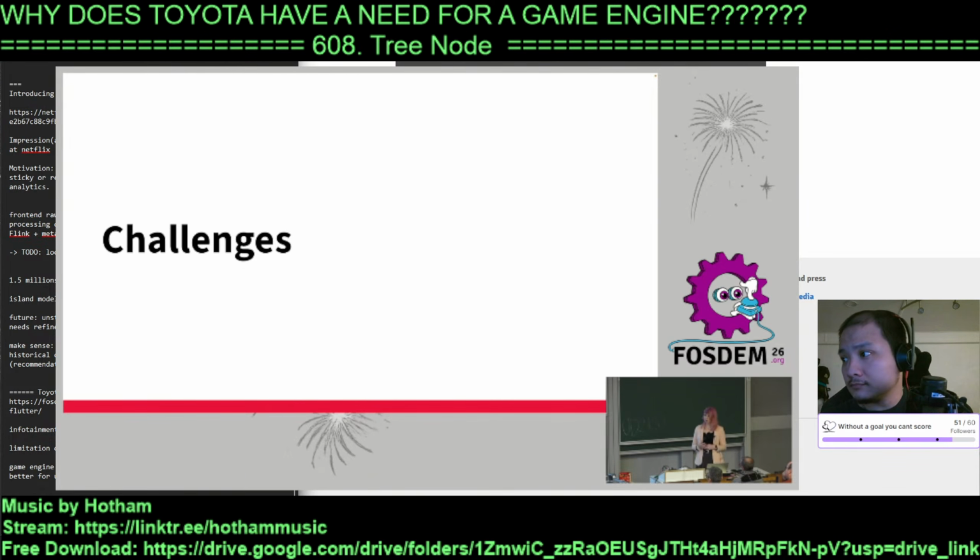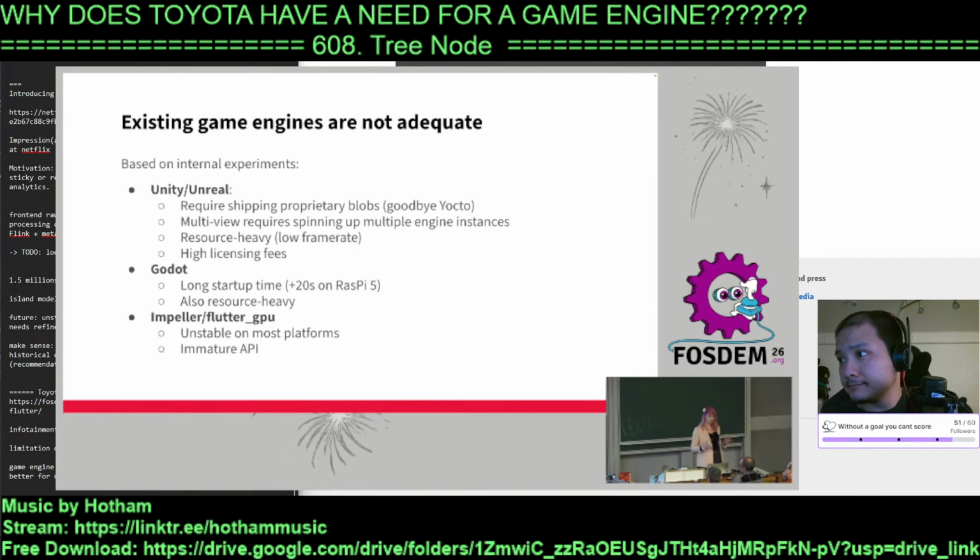With this said, what would be the challenges of integrating a game engine in a Flutter application in an embedded scenario? Well, we actually tried that, and it turns out that all of the existing game engines that we tried were not adequate for this type of solution. Based on our internal investigation, the main problems with Unity and/or Unreal were that they are closed source software.